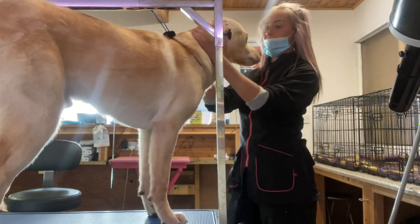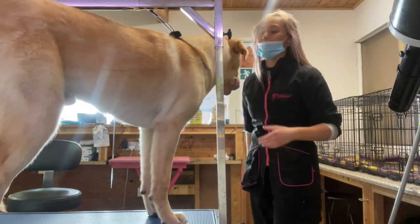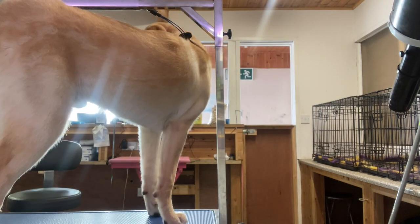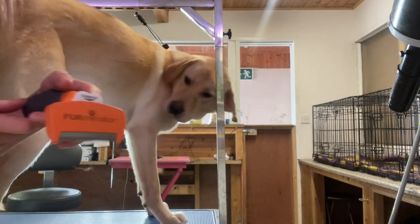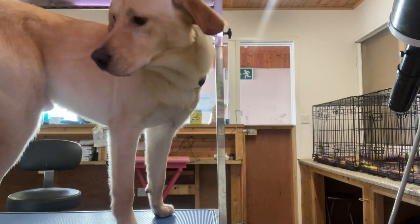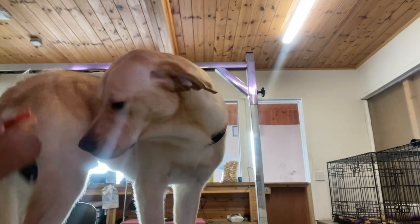Okay, so now we have a dry lab. His head's not perfectly dry because he didn't like it, but that's okay, we'll work with that. So I'm gonna go in with this brush called the Ferminator and just, oh good boy, and just begin to take off his dead hair. So can you see it? So this just takes off the dead hair.